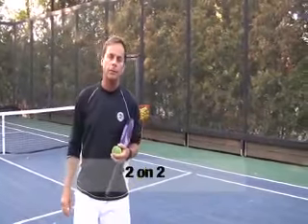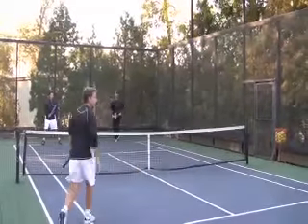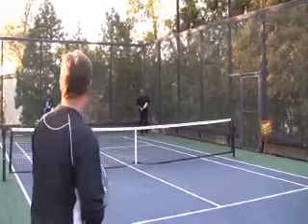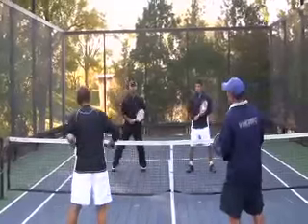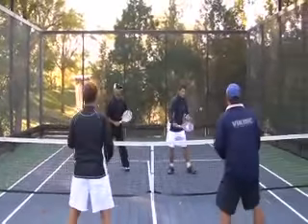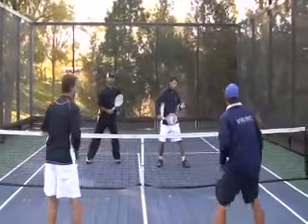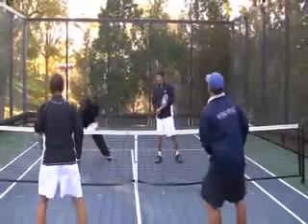Once you get all four players, you can practice a great drill working on the first three shots of every point: serve, return, and first volley. This is a cooperative drill where you're going about three-quarters of your regular speed — don't rip your big serves or big drives. You want to keep the ball in play for three consecutive shots. The drill you're watching now is the figure eight drill. All four players are cooperating with high emphasis on hitting their backhand volley. One side hits all volleys cross court, the other side hits every volley down the line — a cooperative effort at about half speed, with your focus on just hitting your backhand volleys.